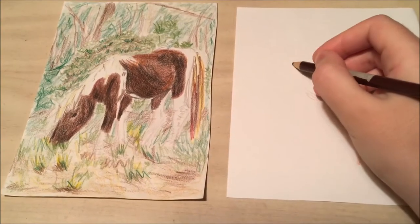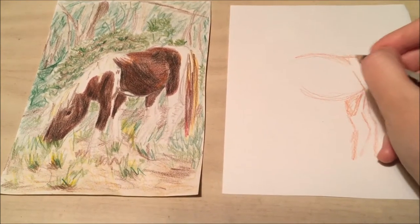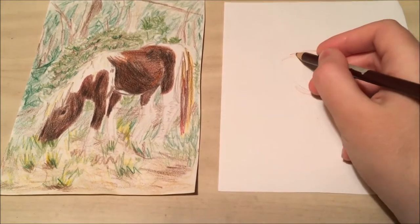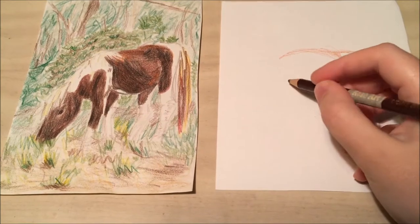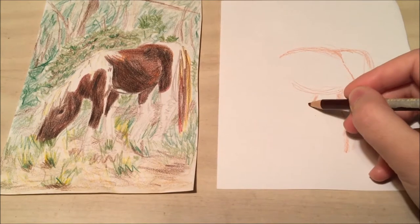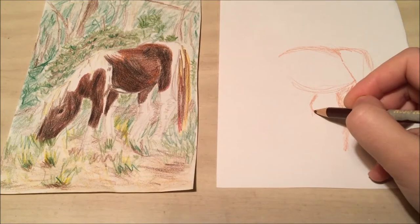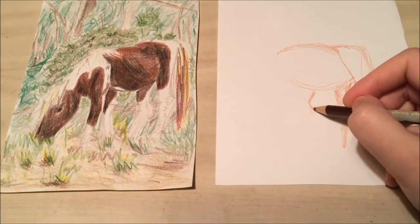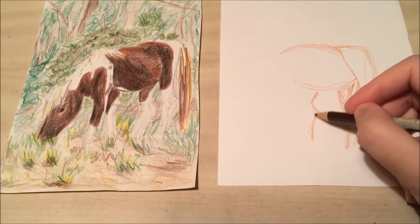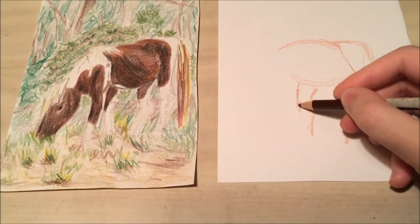Then we want the back of the horse, have that half circle like the belly, but it comes out a little bit in front of the belly. And let's work on the front leg. This is the one on the right hand side of the horse. So it also has that S shape. And then a little bit more of a straight line.